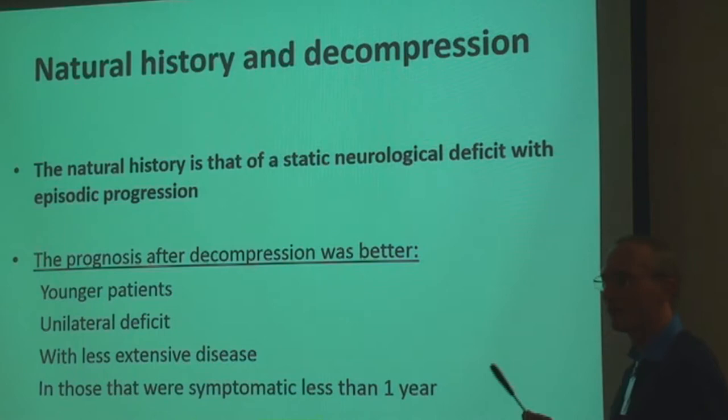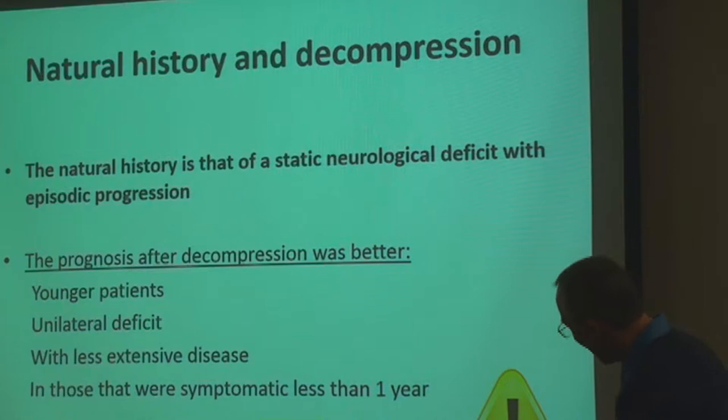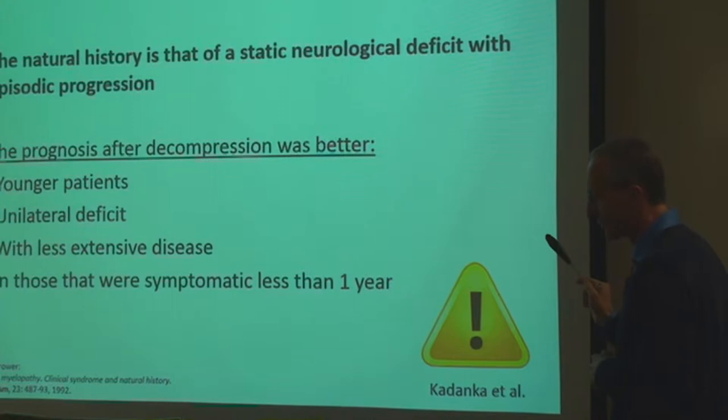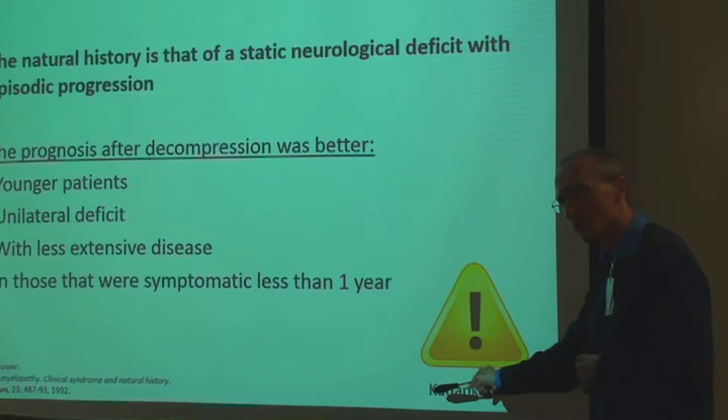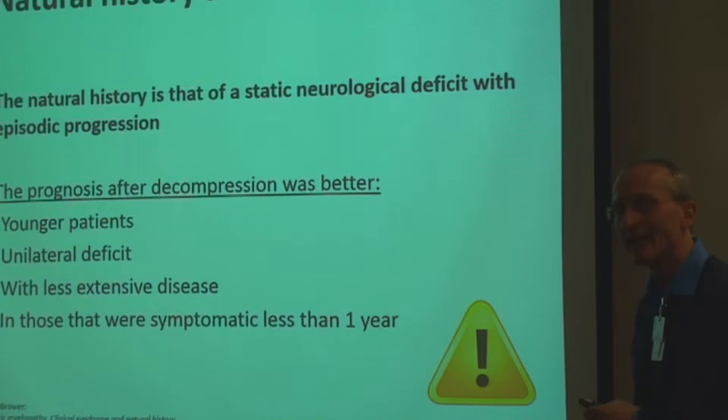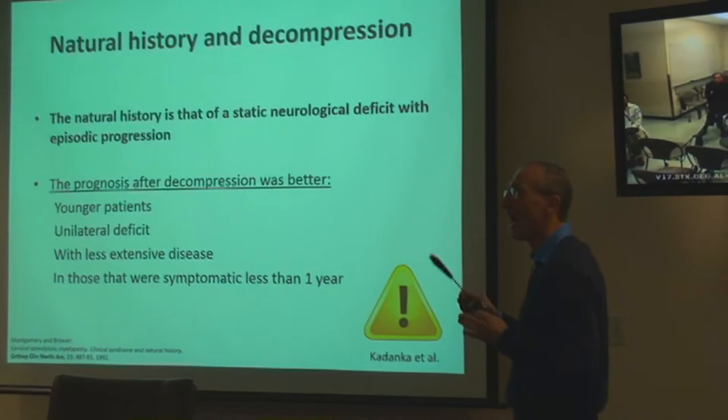And here I put for myself this attention sign, because, like in everything, there is also a point of controversy. This point of controversy was published in several very well documented papers by Kadanka, who published a 3-year follow-up, 6-year and, if I remember correctly, a recent 10-year follow-up of patients who had a picture similar to what I showed you before, but had very mild myelopathy on one side, and on the other side, these patients had high surgical risk.